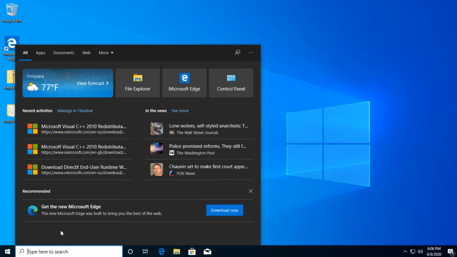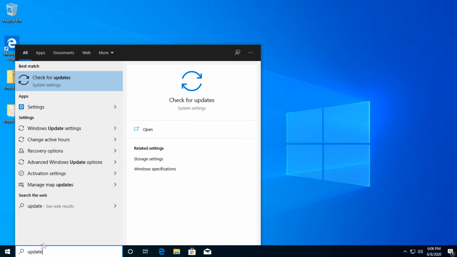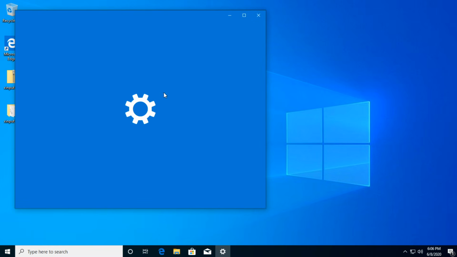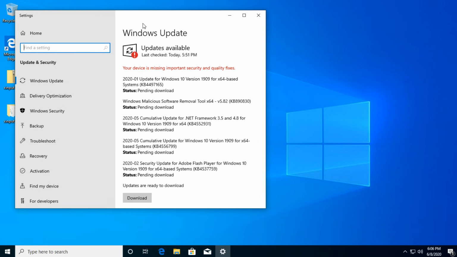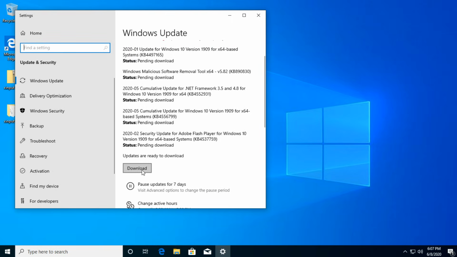But one last thing, of course, update Windows, very important. Type in here update, check for updates, and make sure you have the latest version of Windows 10. Many of you don't think that updating Windows is really important, but it is very, very important, because Windows updates do not only come with security updates. Windows updates also come with fixes for corrupted Windows files, missing Windows files, and stuff like that. So make sure you have your Windows 10 up to date. If you're here, just click on download and make sure you download all the Windows updates, and they will be installed automatically, and once you restart, everything should be updated.